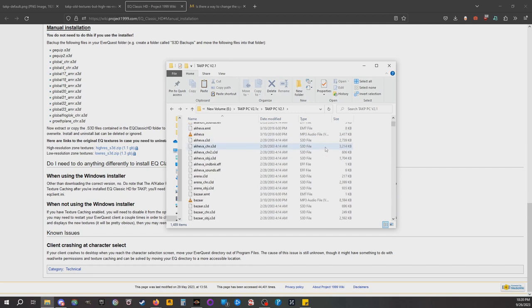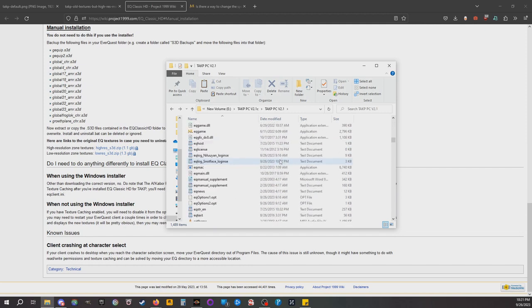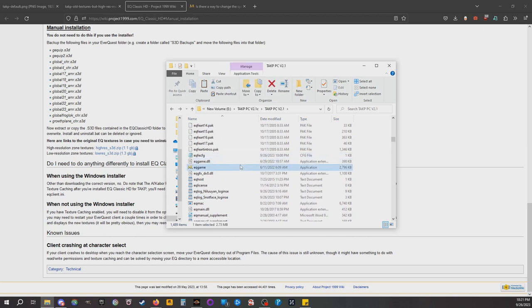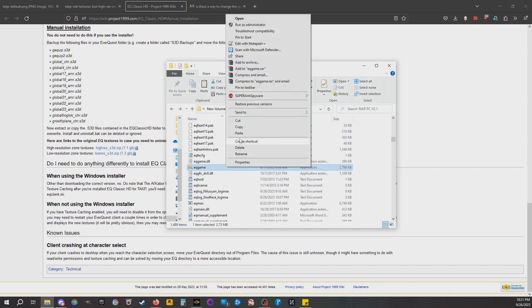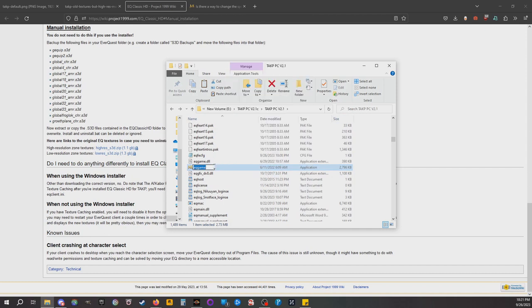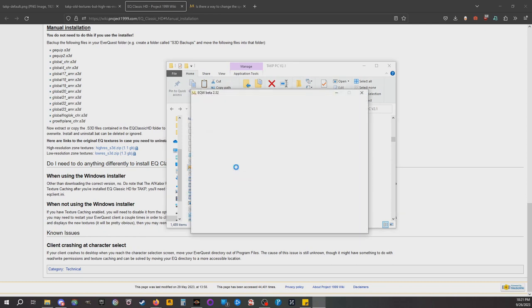Something that I hadn't thought of that I want to show you guys as well. If anyone has issues booting the game up, it is probably because you are trying to launch the EQ game from the search. You can't do that. If you want to launch it from search, you need to right click and create a shortcut, or you need to find it in here and launch it from here every time.